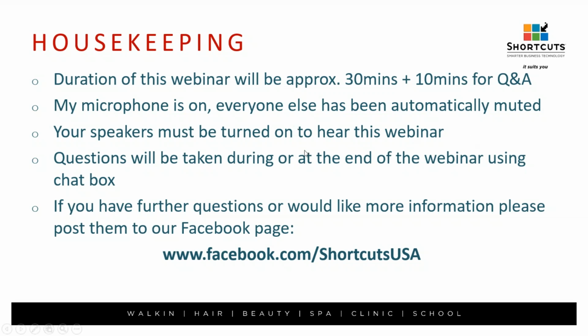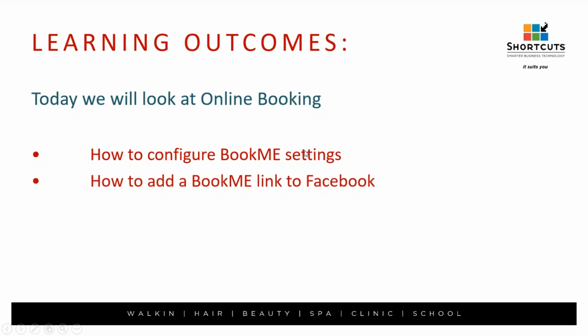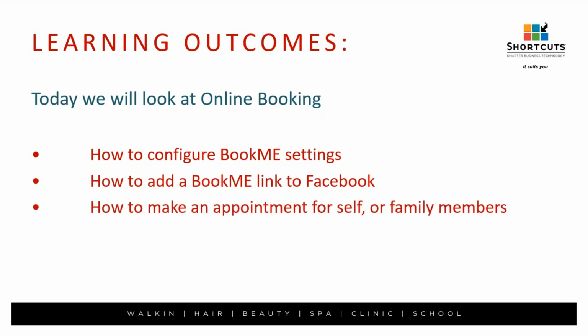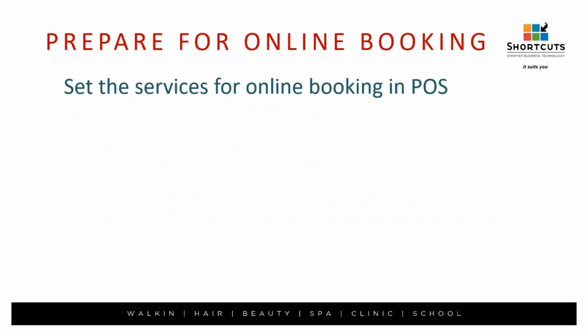So today, the focus is online booking. Again, if you already have online booking, this is going to be a refresher for you. If you're mostly using Shortcuts just to take walk-in customers, but new rules in your county or in your city require you to have appointments only, we're going to learn how to configure that, how to make sure you're accepting appointments on your appointment book or making adjustments. Plus, how to add a BookMe link to Facebook. It's pretty easy. So let's actually get started.